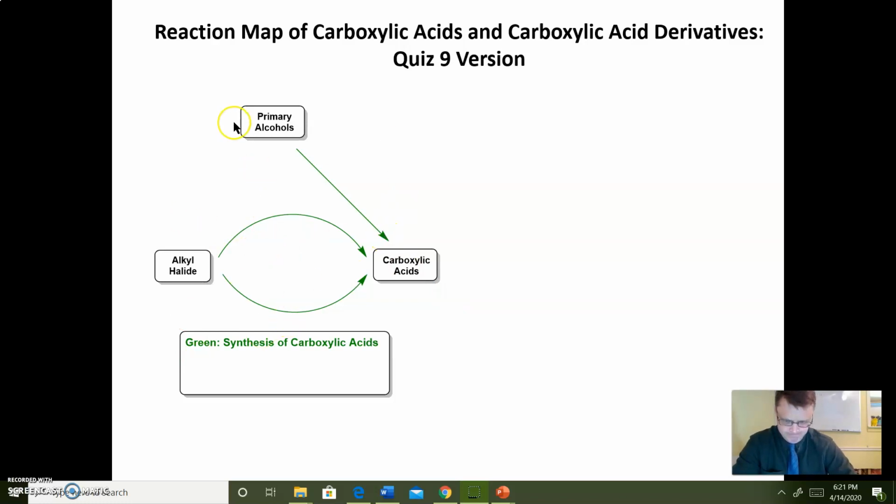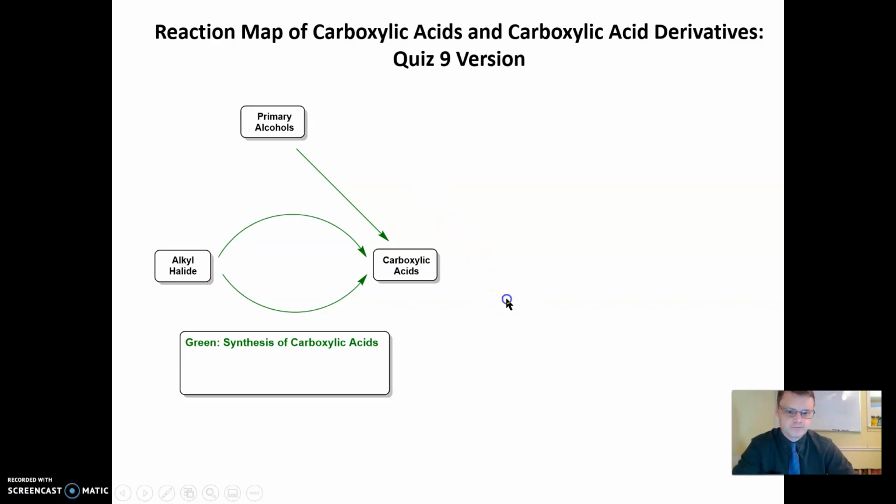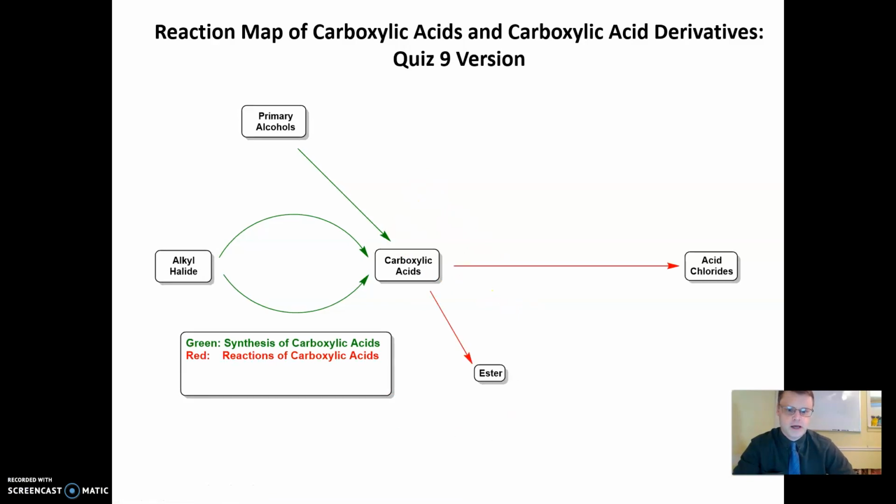in chapter 21. So we can get them from primary alcohols. We can also get them from alkyl halides via two different routes. And in both of these routes, you add a carbon to the alkyl halide to make the carboxylic acid. I'm not going to show all the conditions on this slide because that would have taken more time to build, and I'm trying to show you the relationships. That's what I'm trying to get you to see. I'll show some reagents for three of these reactions on another slide. Okay, so that's how we can get to carboxylic acids.